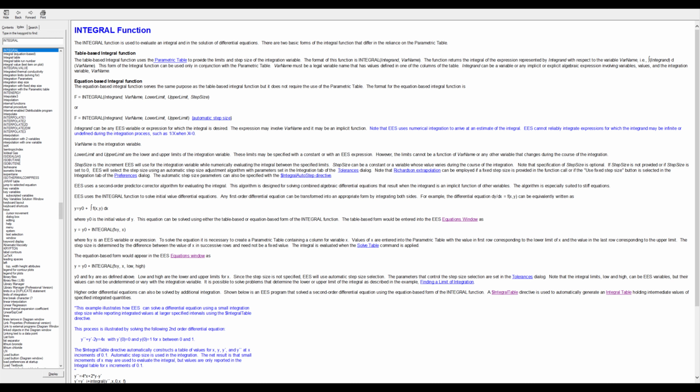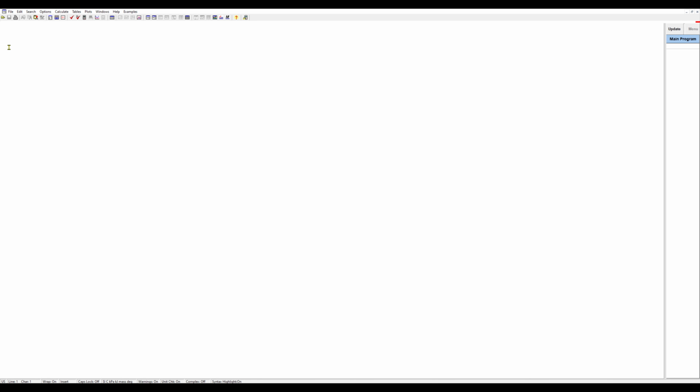So let's begin with a very simple example. In this tutorial, I'm going to use the integral of t squared with respect to t from 0 to 1. I can simply go to the EES software and start to write the function. Here the function f is equal to t squared.